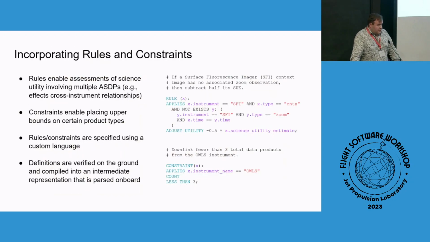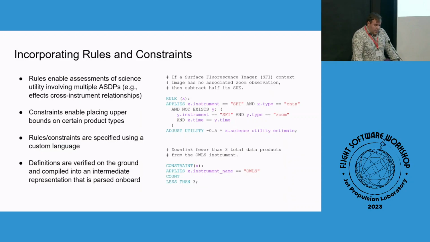One other thing we've done is, we talked about that relationship between prioritizing based on diversity or prioritizing based on raw science utility. Something we've implemented facilitates that in more complex scenarios, where one instrument may have a downstream implication on the other. So this data is actually interesting if this other data saw it, between instruments, where you can't just calculate a raw value per observation and feed it forward, because there are correlated relationships that you'd want to capture.